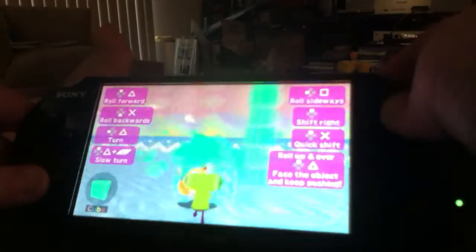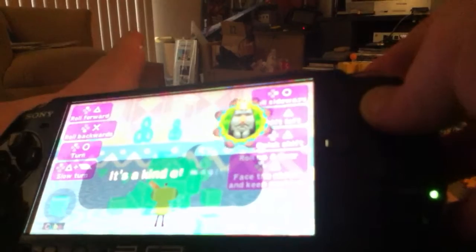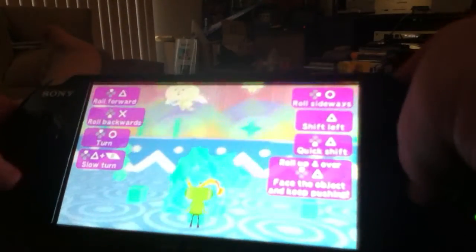Now, I missed the water poison in the very first level, but you didn't really get to see what was going on. So this is the first level. I mean, this is the tutorial stage. And in this game, the tutorial stage actually has a water poison. You can actually find a water poison here.